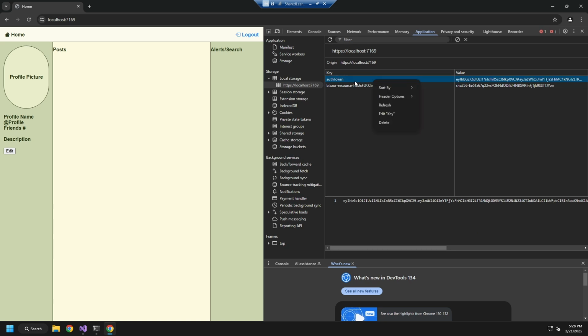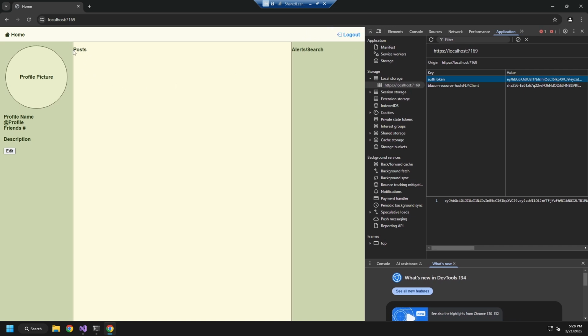So what we're going to want to do is leverage this auth token to say, hey, I want to be able to grab, let's say, posts or the profile. Let's say I want to grab my profile. The way we're going to be able to talk to the database and grab specific information is we're going to grab stuff that is encoded in this auth token here. So for the profile, let's work on that.